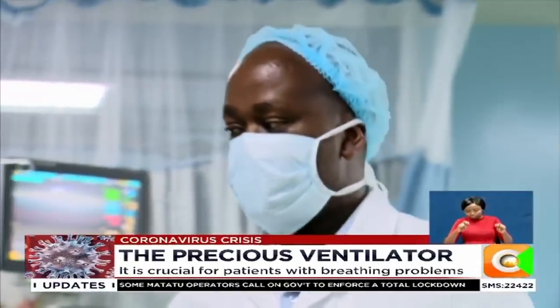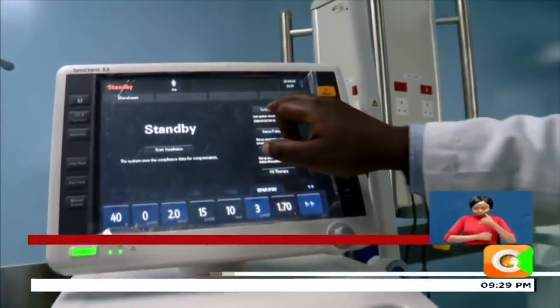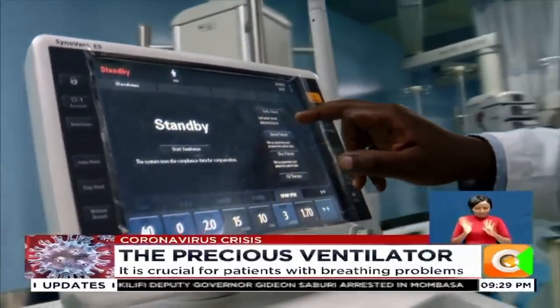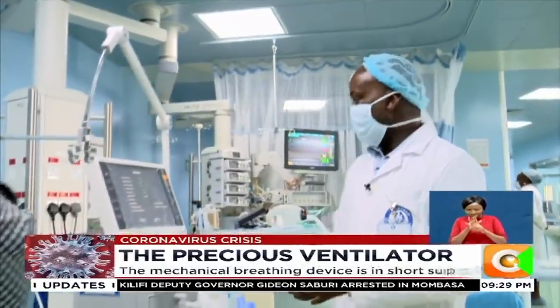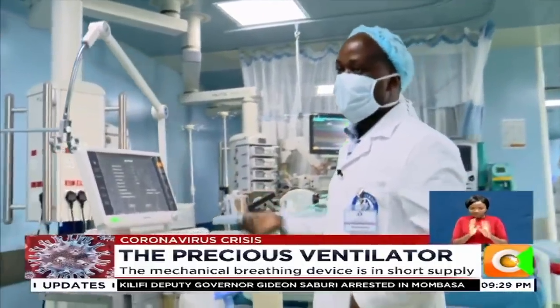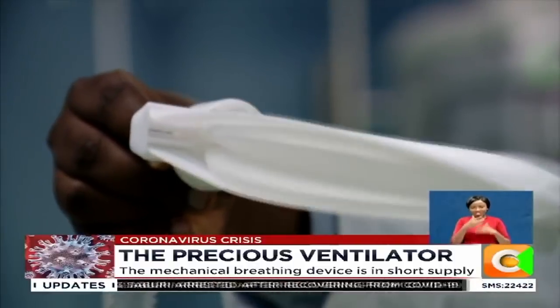You can see that it is checking so many things. It is checking the oxygen flow. It is checking the air flow. It is checking the respiratory flow sensor. It is also checking the pressure sensor, because you don't want to give so much pressure in the patient's lung and end up damaging it.